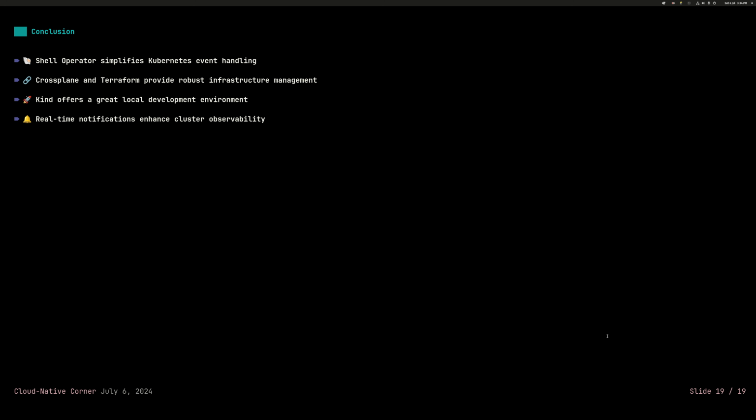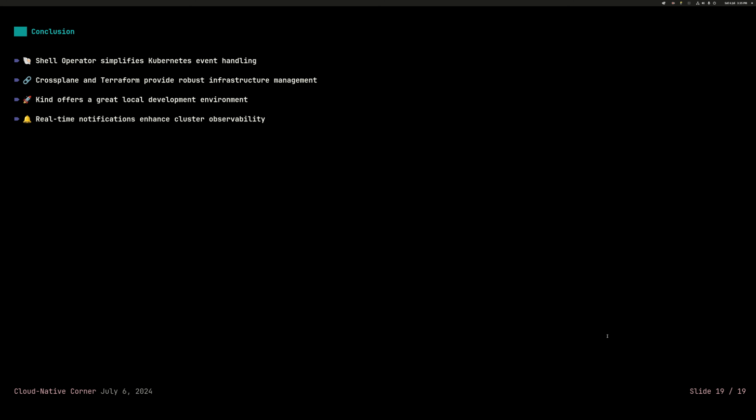All right, let's wrap it up. So we used Crossplane and Terraform to provide infrastructure management. I deliberately chose to mix those tools. I didn't have to. We could just stick to a shell operator example, but to show you how it can work together in a single ecosystem where various tools are combined together, which is closer to reality of how real projects work.